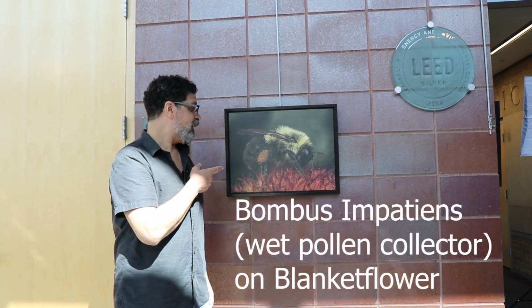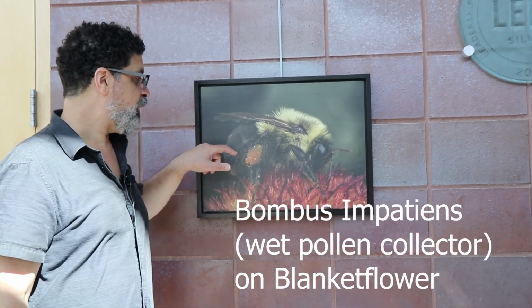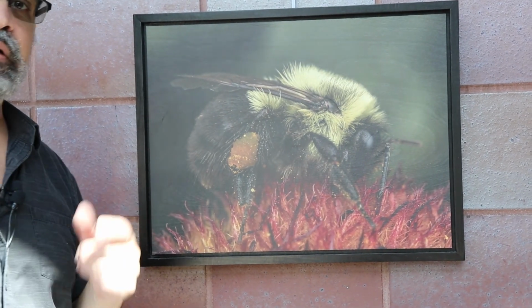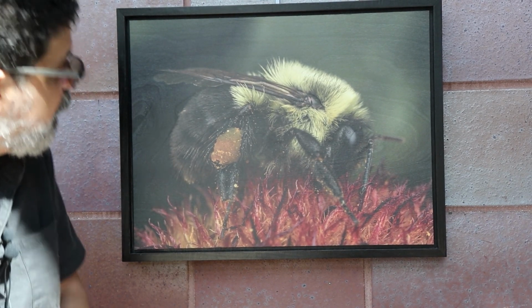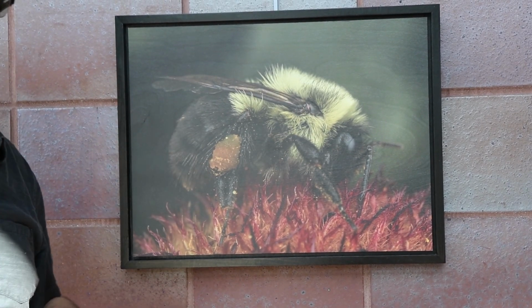And I think on the wall, I have a bombus around here somewhere. One second, let me go get it. So right here is the bombus, Bombus impatiens. And as you can see, she's what they would call a wet collector, pollen collector. So on her thigh right here, she'll take some nectar, mix it in with the pollen as she's collecting it, and then stash it right there on her thigh. She has some pollen throughout the rest of her body, and she's an awesome pollinator.